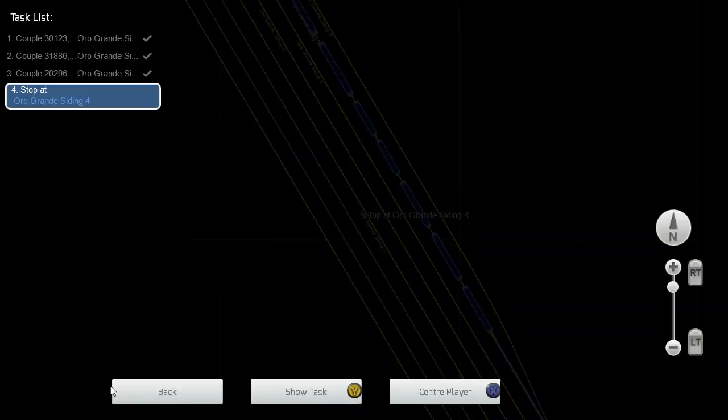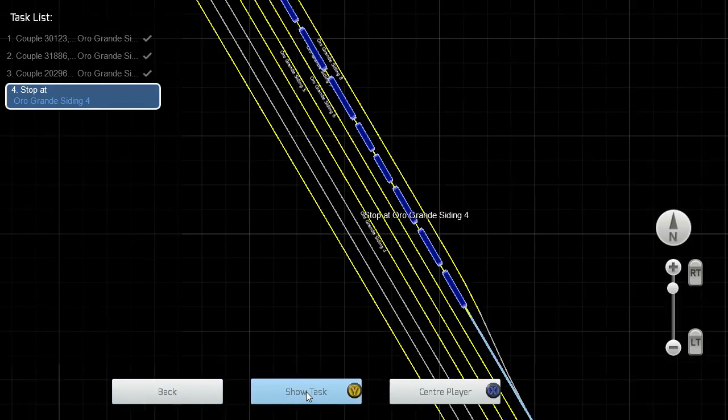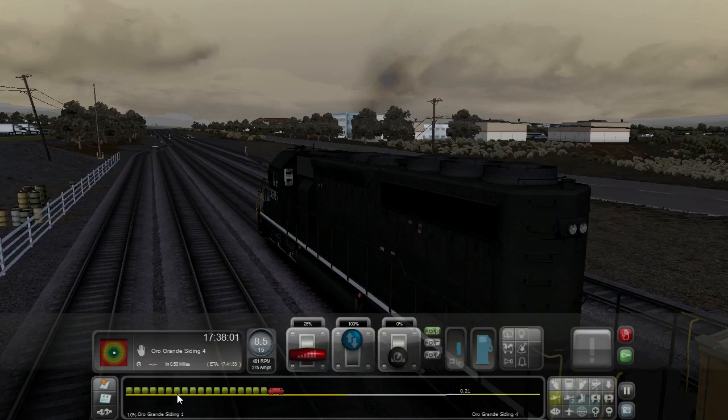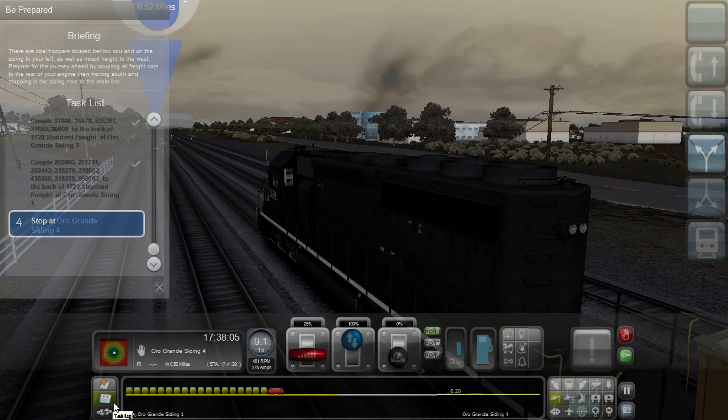So now we're moving to siding four, and then we'll be done. You can see there we're okay to get on siding four. Just basically roll right out and position on siding four. It tells you there in the white portion below the clock how far we have to go, and then we'll be completed.